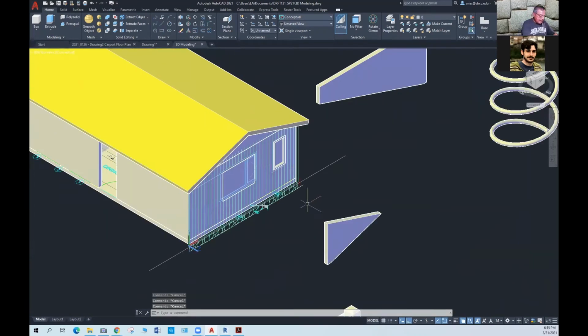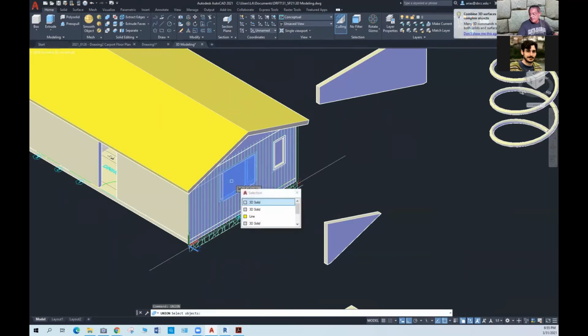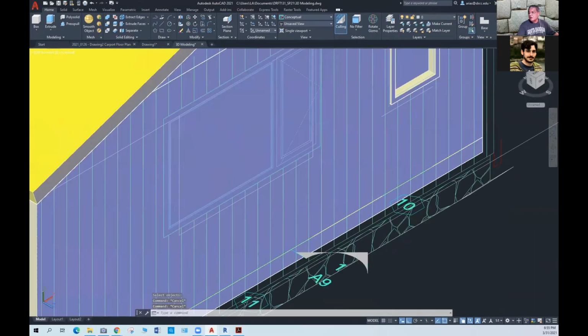That fills that cavity, and I'm going to union that with this. Okay, now that's just one object.